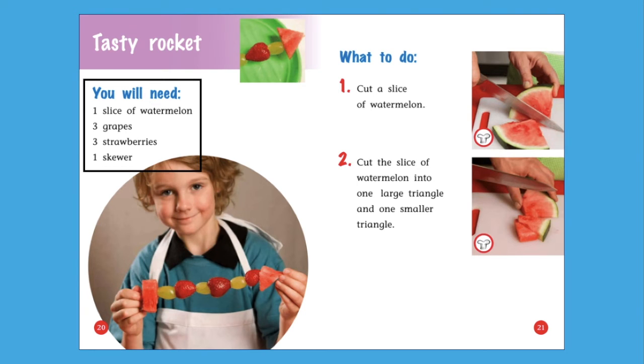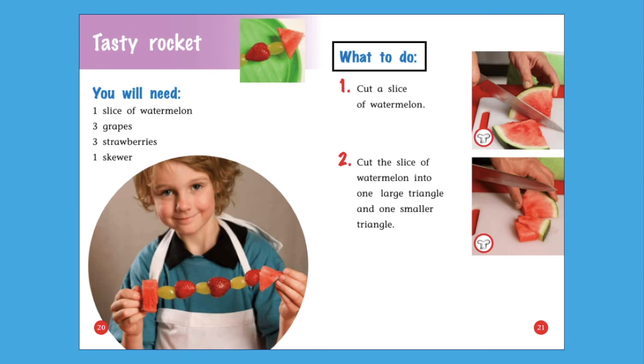You will need 1 slice of watermelon, 3 grapes, 3 strawberries, 1 skewer. Let's read the steps we need to follow to make a tasty rocket. What to do.